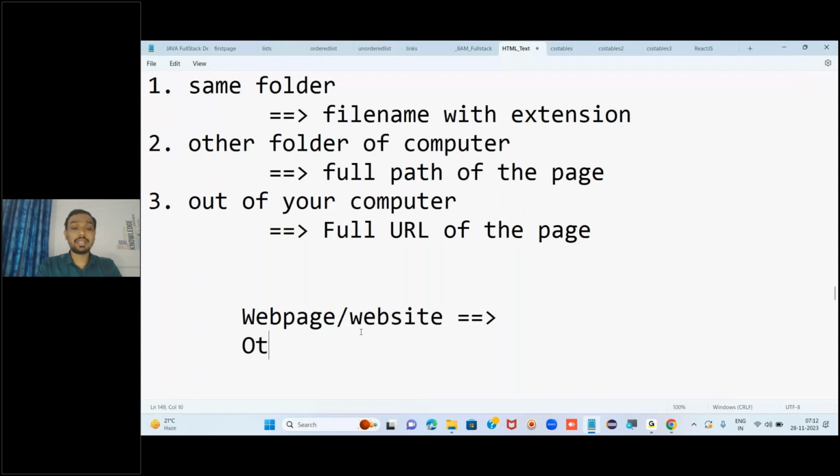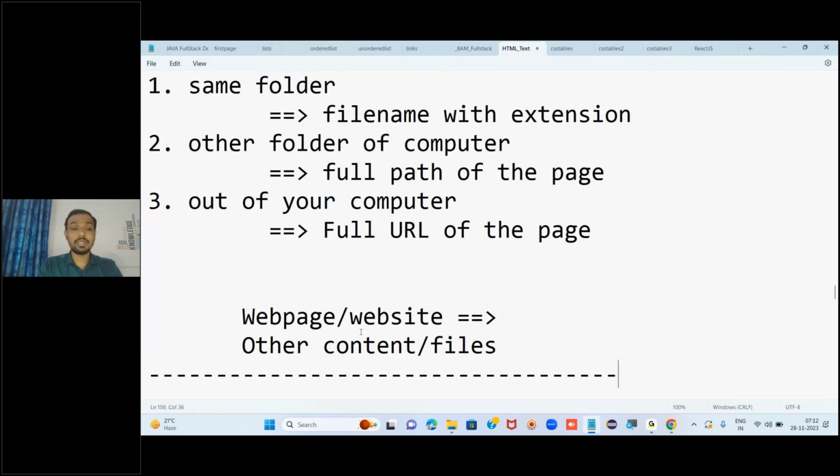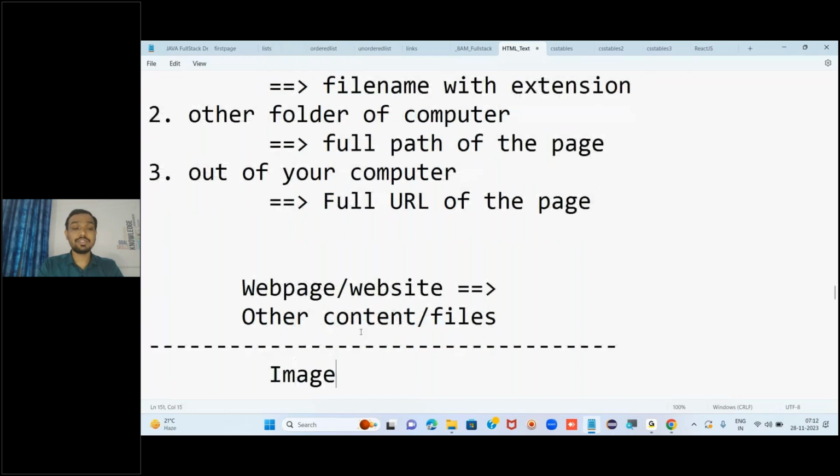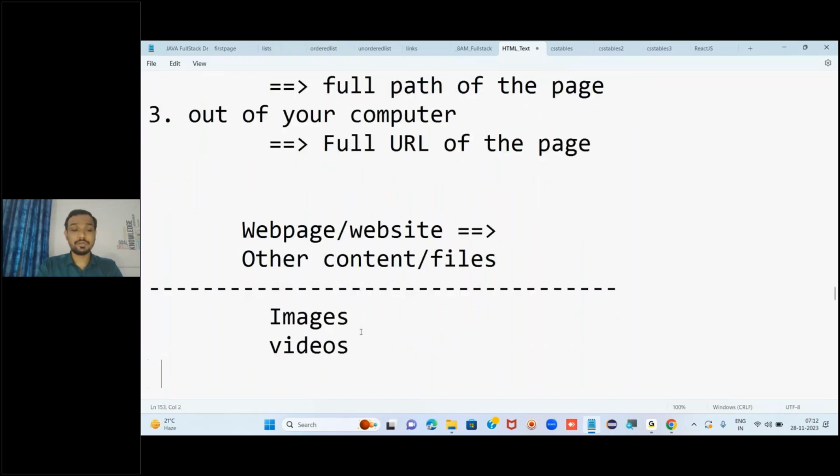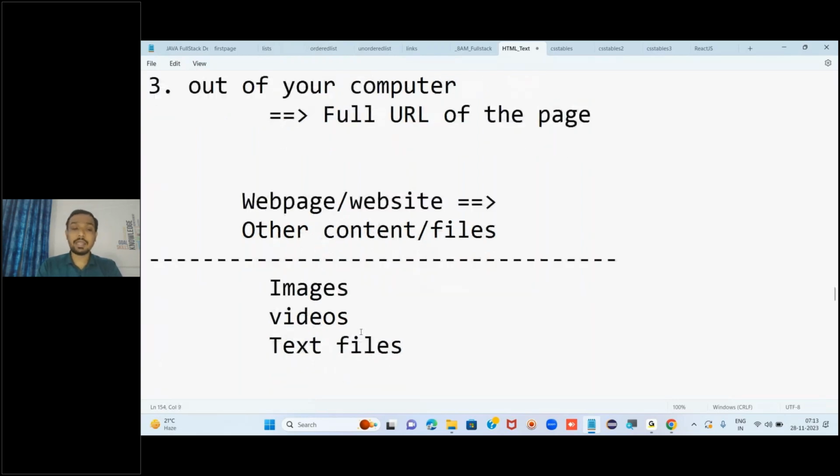The anchor tag can open other content, or other files also. What does it mean? If you're talking about other files, I can open images, videos, or some documents or text files. These things I can open with the help of the anchor tag.